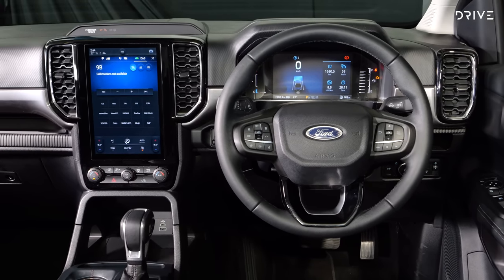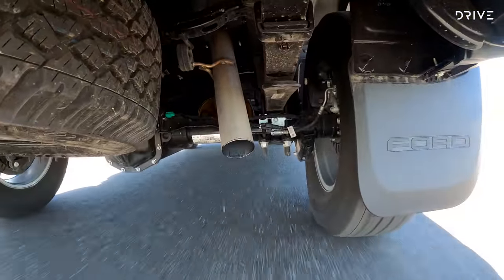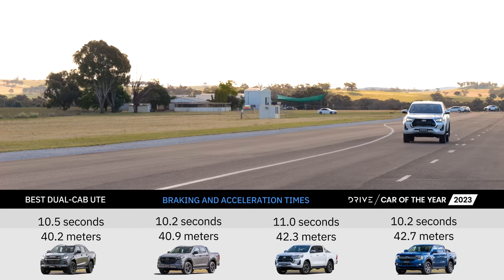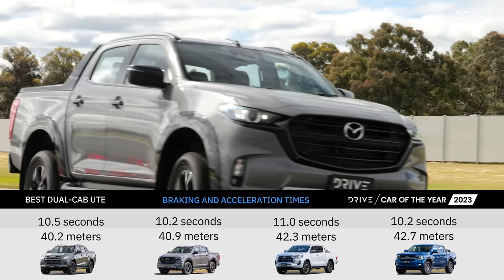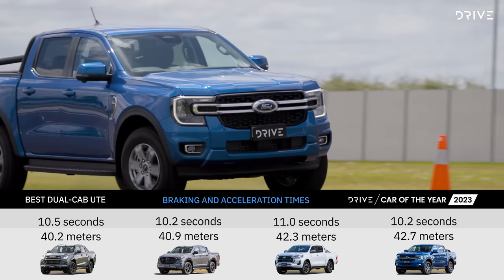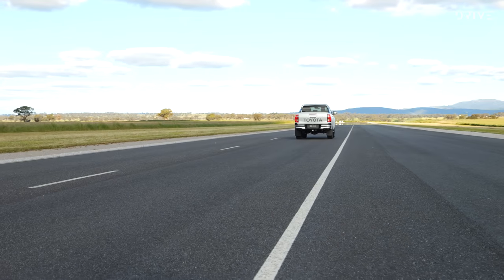No ute is perfect, however. We experienced some software gremlins with Ford's new infotainment operating system since it first launched, and we note that the all-terrain tyres fitted to our test car held it back through some of the dynamic testing. All of these utes pulled up from 100 km/h at over 40 metres, with the D-Max and Mazda BT-50 doing the best. The Ranger and the Hilux did a little bit worse at 42 metres. In terms of 0–100 km/h testing, you could throw a blanket over all four — all were over 10 seconds. The fastest was the Ford Ranger at 10.2 seconds, though that was with the smaller 2-litre bi-turbo; the V6 would bring that number down. At the tail end was the Toyota Hilux at 11 seconds.